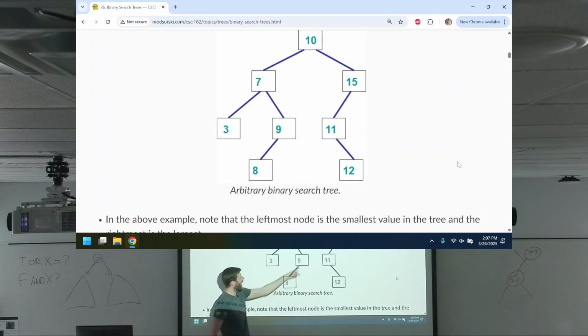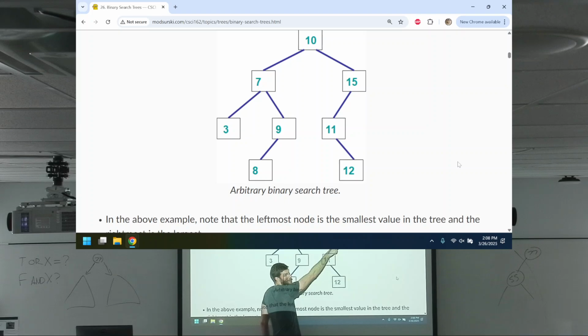If I remove the number 8, well, it must preserve the ordering. If I remove the number 8, no big deal. If I remove the number 9, if I remove the number 7, some funny things have to happen, right? What happens if you have two of the same? Well, our definition says if the number is equal, put it to the right. Okay, so let's say I added a 10. Where would the 10 go? To the right.